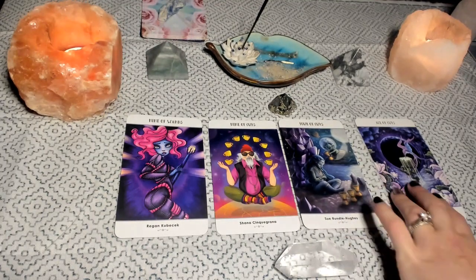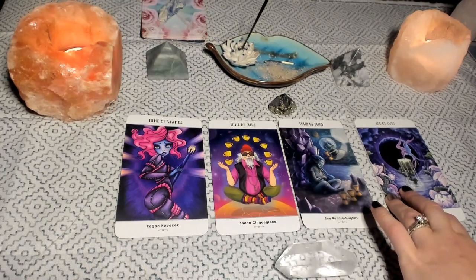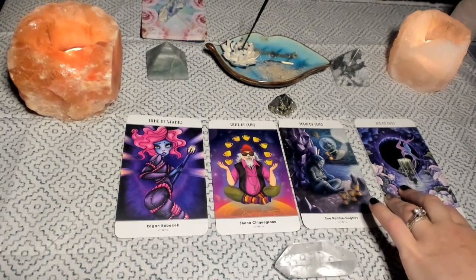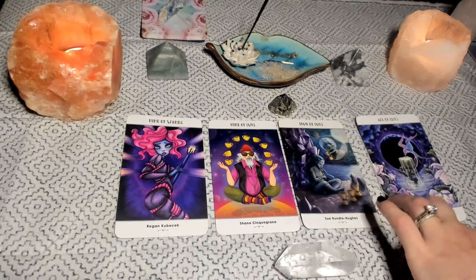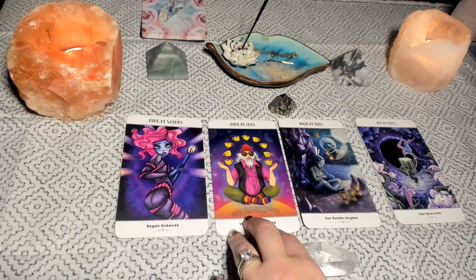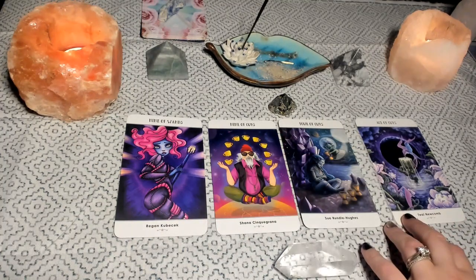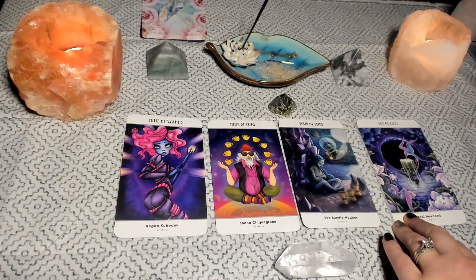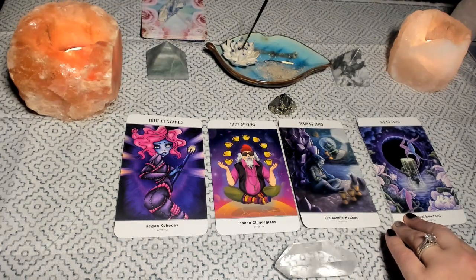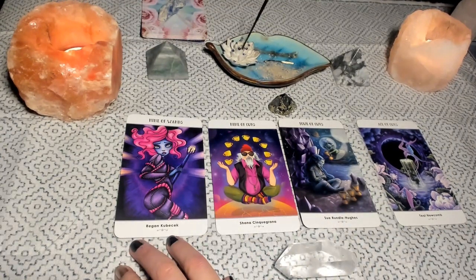All right? And then the last card that we have here, the Ace of Cups. Well, this shows me that something possibly unexpected that you may be dealing with around the time of this lunar eclipse in Capricorn is completely starting over. Maybe going home. Maybe, as I said, when you sit and you examine and you decide to lead with your heart instead of your head, you decide you don't want this, okay? Maybe that means going back home for a certain time frame. Maybe it means, maybe not necessarily unemployment, but living on your savings for a period of time while you rebuild and learn how to outsmart the brain so it doesn't get you back into this situation again.